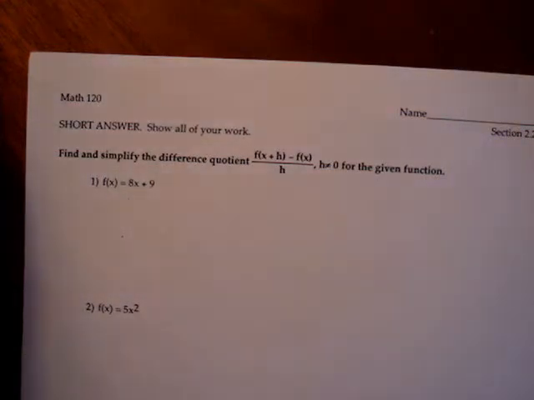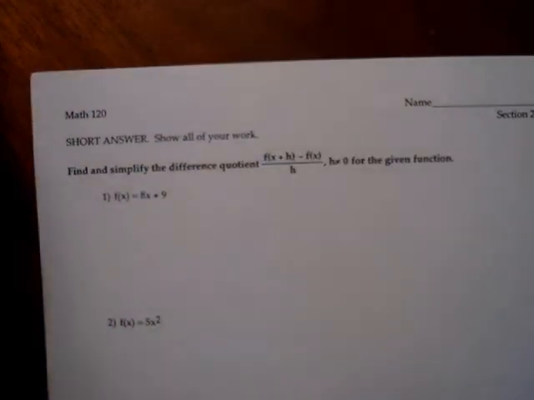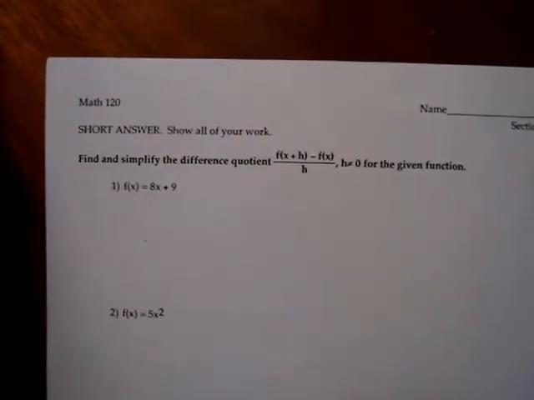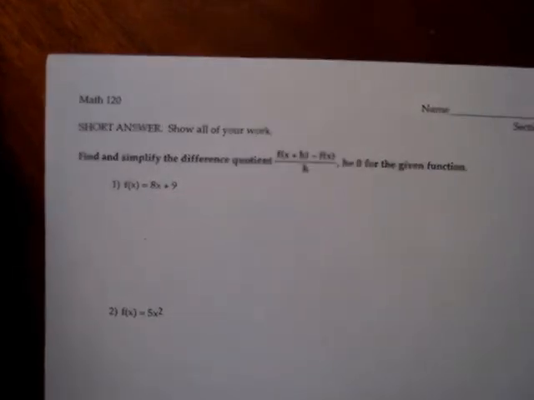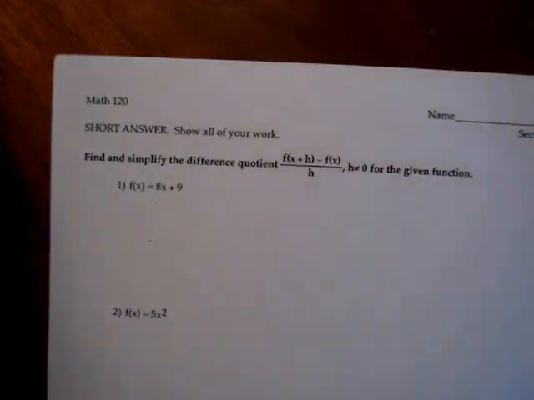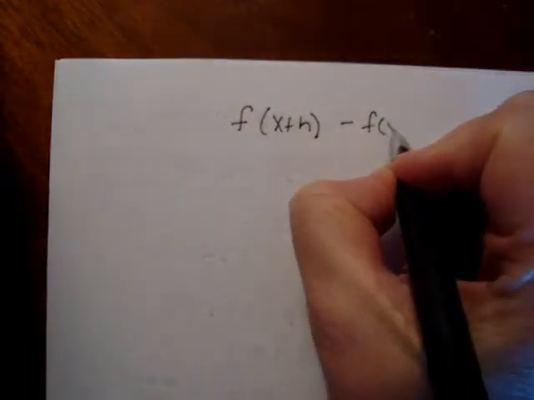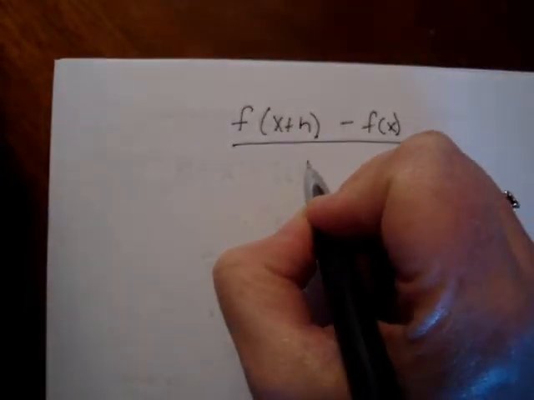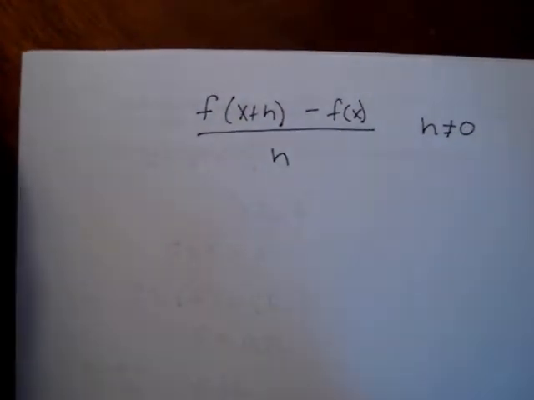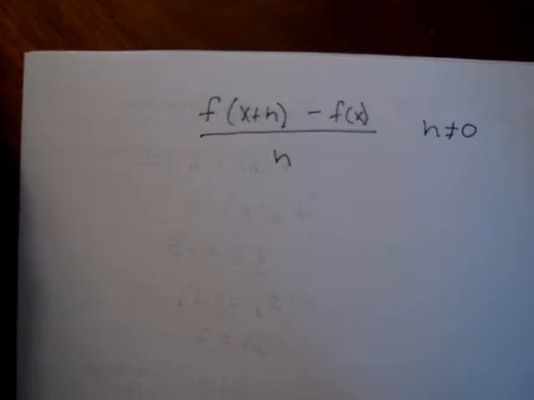So let's start with the hard problems and then move on to the easy problem for Section 2.2. So Section 2.2 says, let's read these instructions across the top. It says find and simplify the difference quotient, and then it gives you this weird looking expression for the given function. So what I'm going to do is, I'm going to do this a little bit larger here, and let me write down your difference quotient.